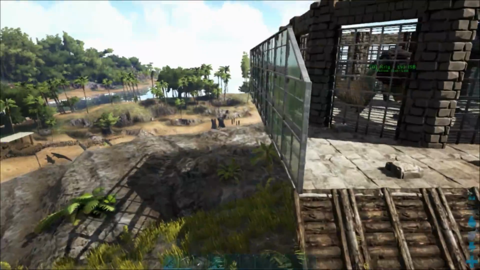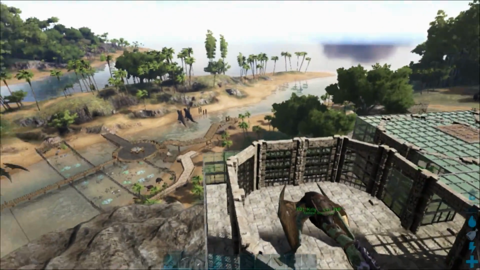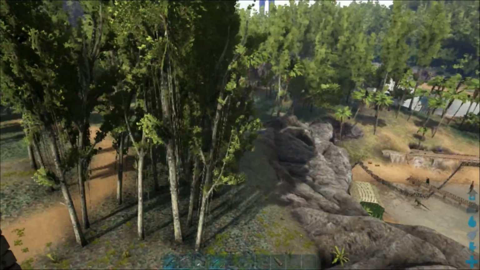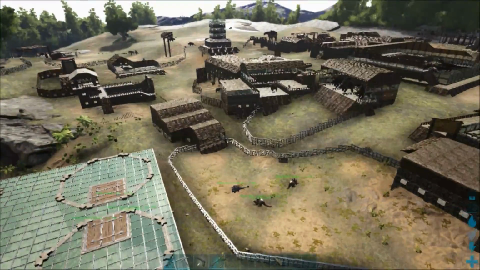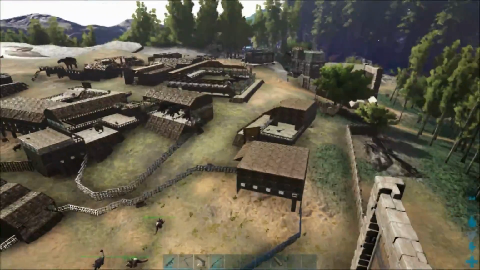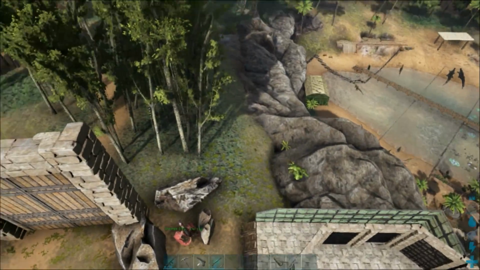Now, if you haven't seen this series before, if you're new to this channel, welcome. Thank you so much for joining me. But this is basically a creative building series. So as you can see, I'm flying, I'm using admin commands, I'm spawning things in. I will occasionally tame things up properly, like I just did with the Archaeopteryx. I just shot it and tamed it up properly.